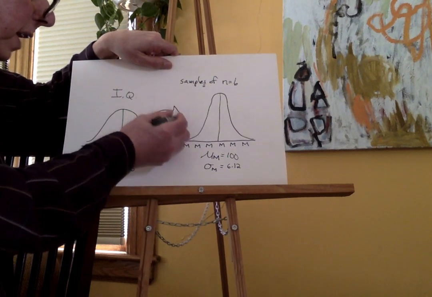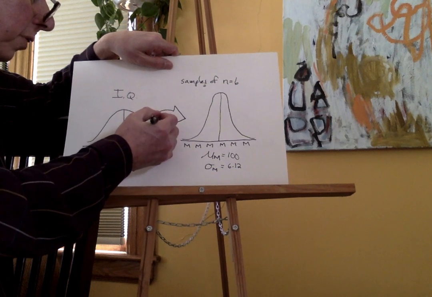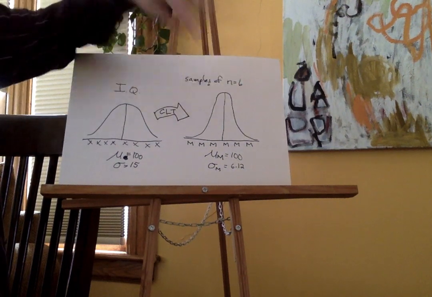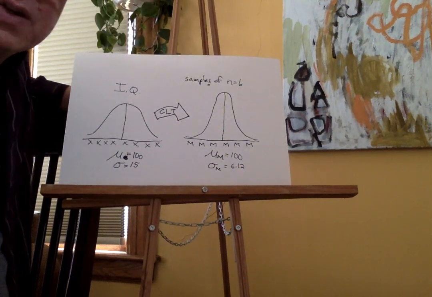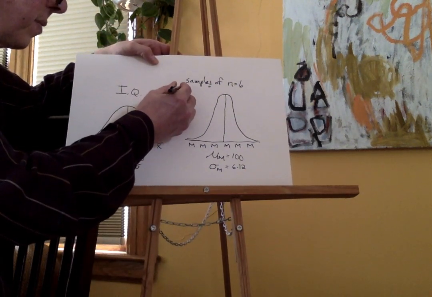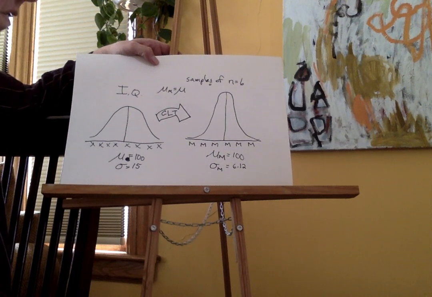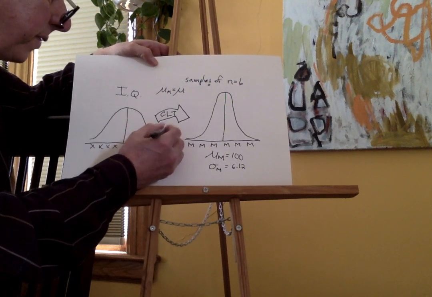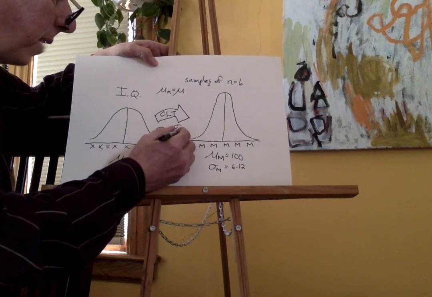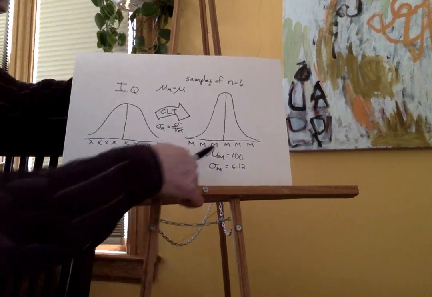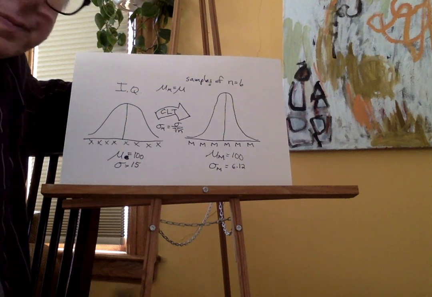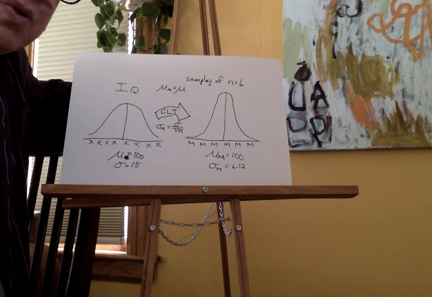I like to put this little arrow up that sort of shows me the way that I got from here to here was to pay attention to the Central Limit Theorem, right? The mean of my distribution of sample means is equal to mu. Standard deviation for my distribution of sample means: standard deviation of the original divided by the square root of n. That's how I got to this, okay? Everybody with me? So let's do this problem.